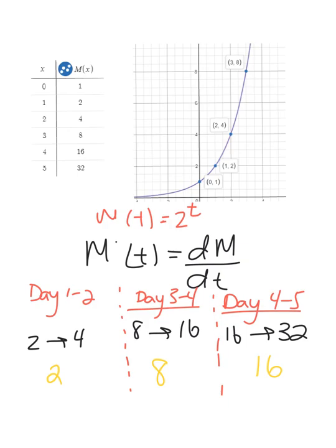What's important to notice here, though, is that the rate of change was actually the same value that it started the day on. Here, it started at 2, so we know 2 is the same thing as 2 to the first power. On day 3, it started at 8, and it grew by 8, so we get some idea of 2 to the third. Here, on day 4, it started with 16 creatures, and then the change was 16. So we're seeing that the change was, again, 2 to the fourth.